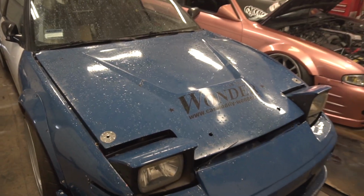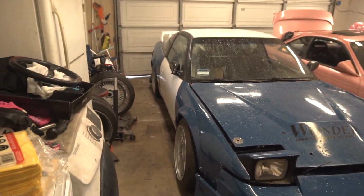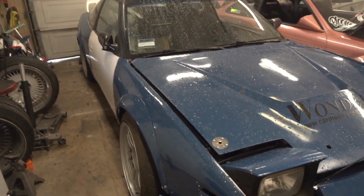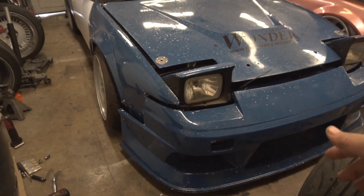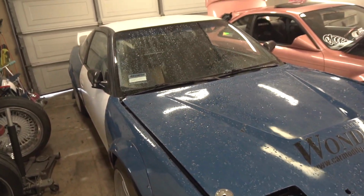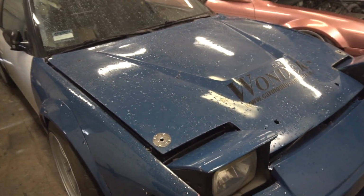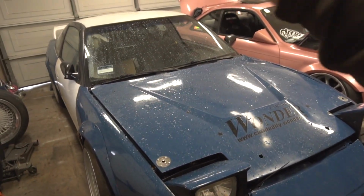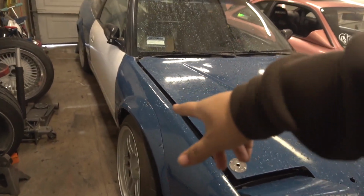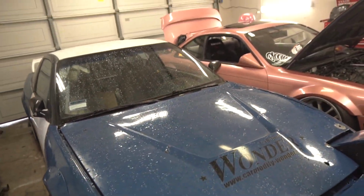So today we're gonna show you guys a better look at the 240 that we just picked up. Exterior wise, the car has a Car Shop Wonder kit. I'm assuming it's legit. I don't know if they make replicas on this kit yet, but it's supposed to come with a full kit. So it has the front bumper, side skirts, rear bumper, as well as the fender extensions, or things that come on the side, I assume.